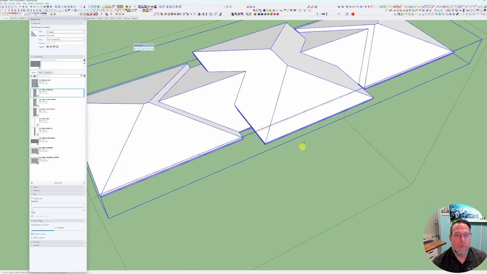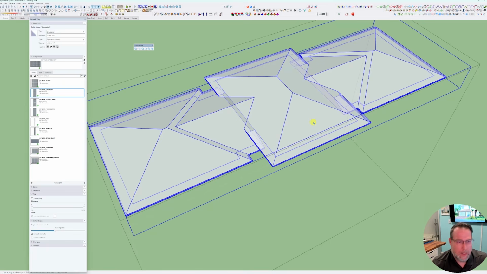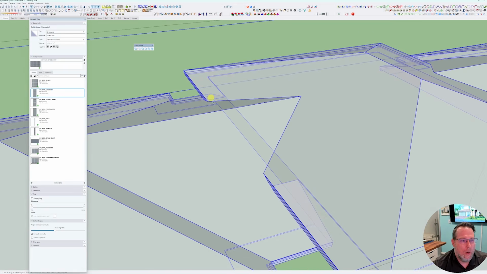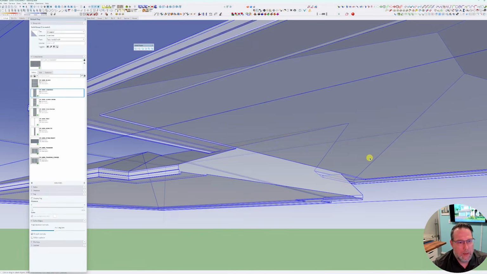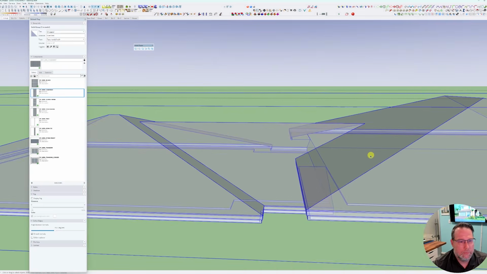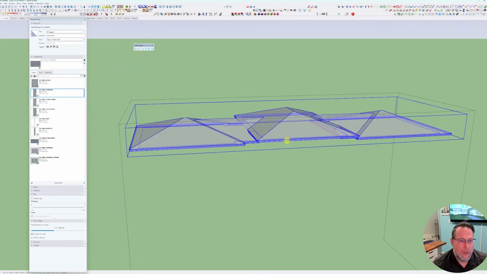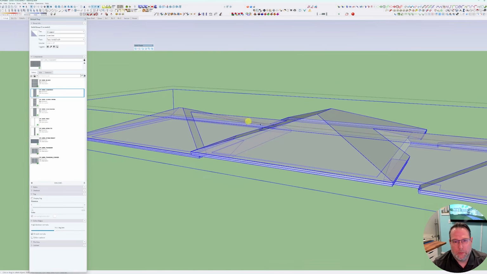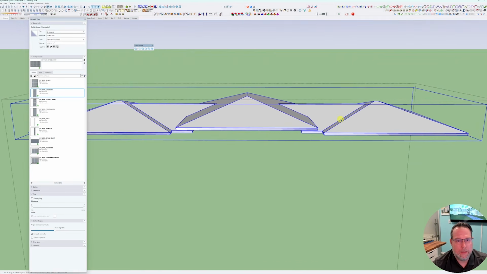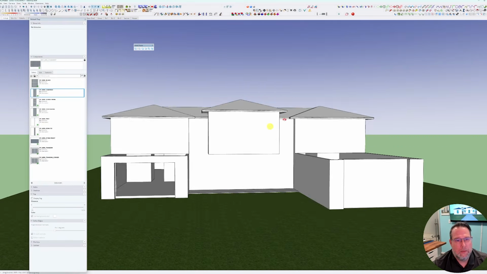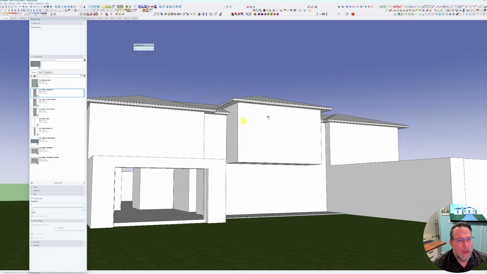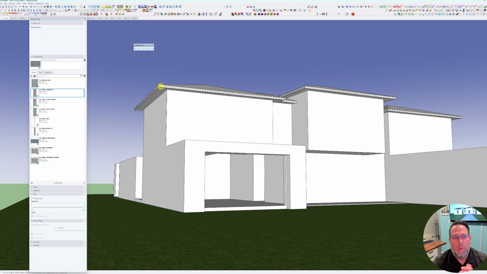So now this is one solid roof, and if I go to X-ray mode, you see all of that geometry is now gone, and we now have a perfect clean roof. That's everything we were looking for, and it's still a solid. If I come back out, there is my house with a one-to-one match of what my construction detail would look like. So my house is perfectly built.